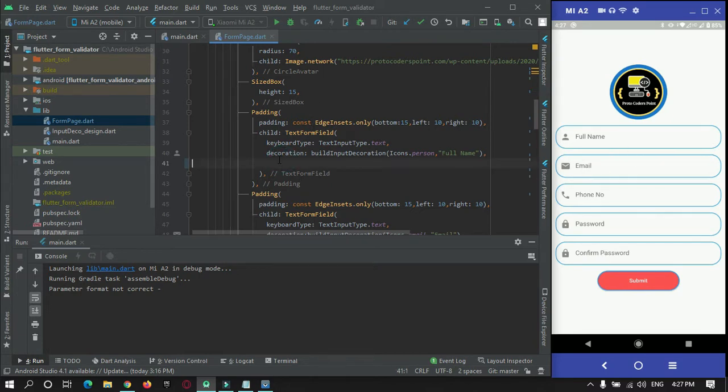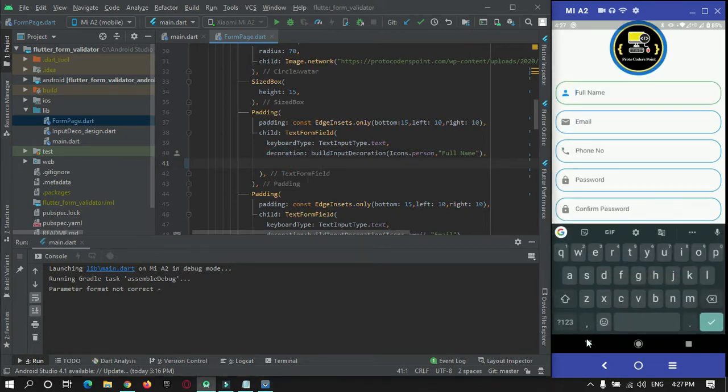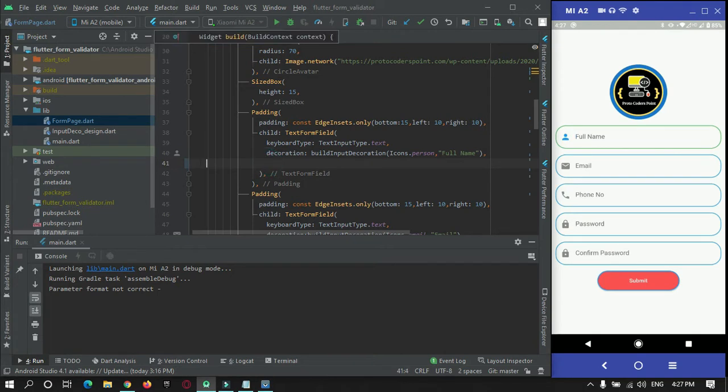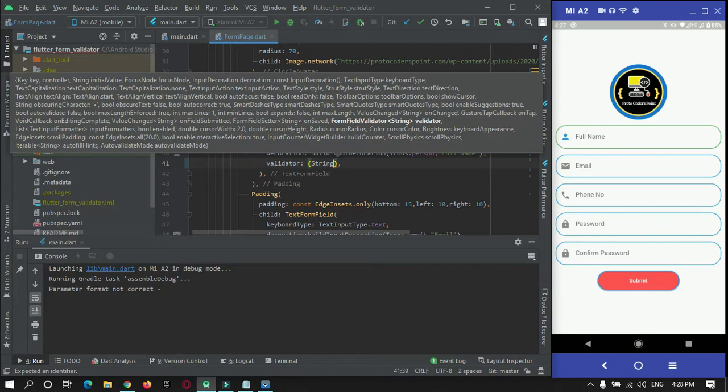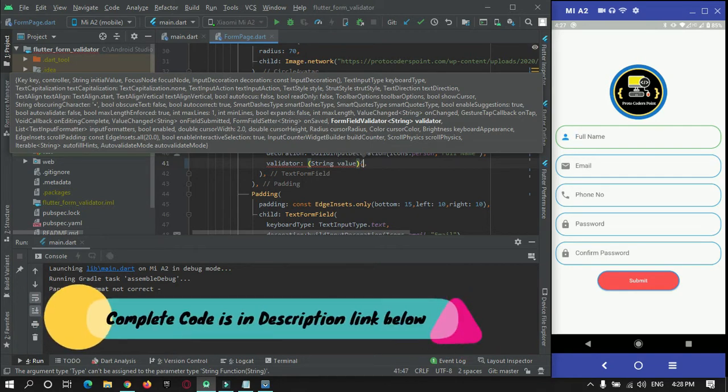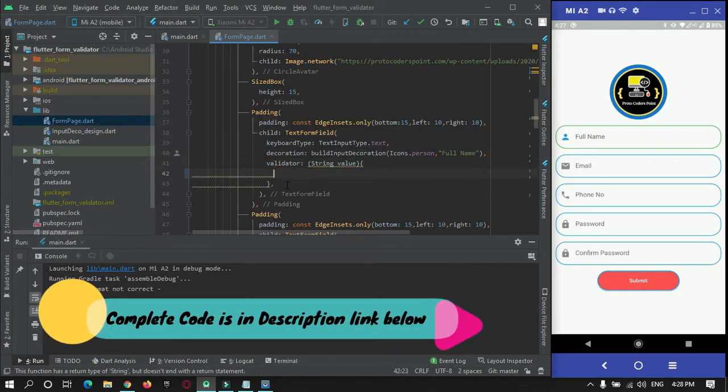So first of all we will give validation to the first field, full name. In the text form field, there is a property called validator. Here first of all we will take the string entered by the user.